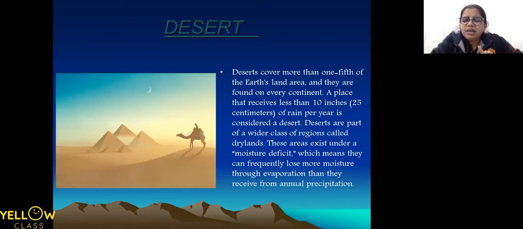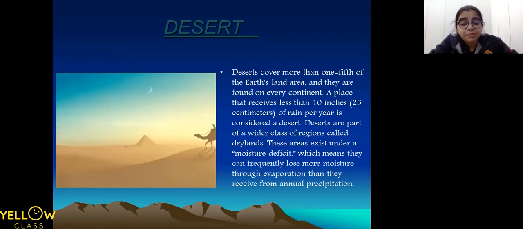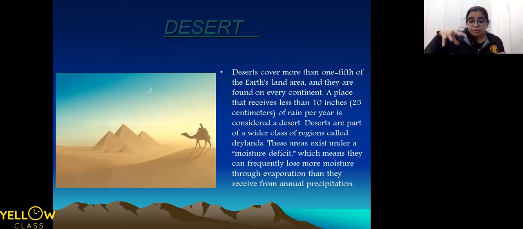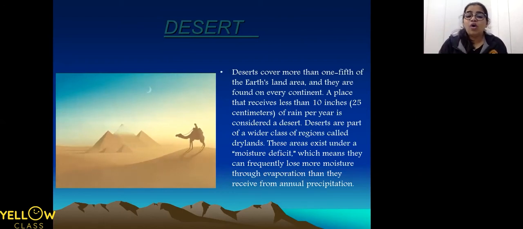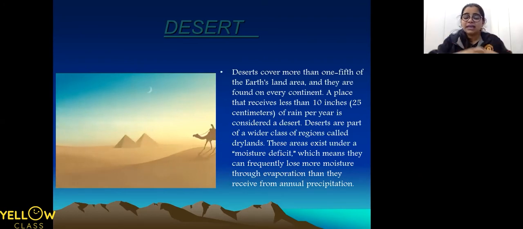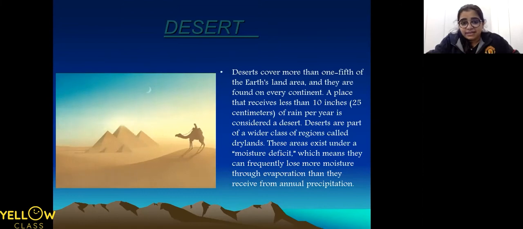The places have very little moisture, they're extremely dry. And of course, you can find a lot of camels in these areas, because camels are called the ship of the desert. Their body structure is in such a way that they are able to walk very easily on the desert. We humans cannot walk very easily on the deserts. If you have ever been to a desert, your foot can just go in, and you can be stuck inside the sand. It is that thick. All right. So we use camels there to move from place to place.